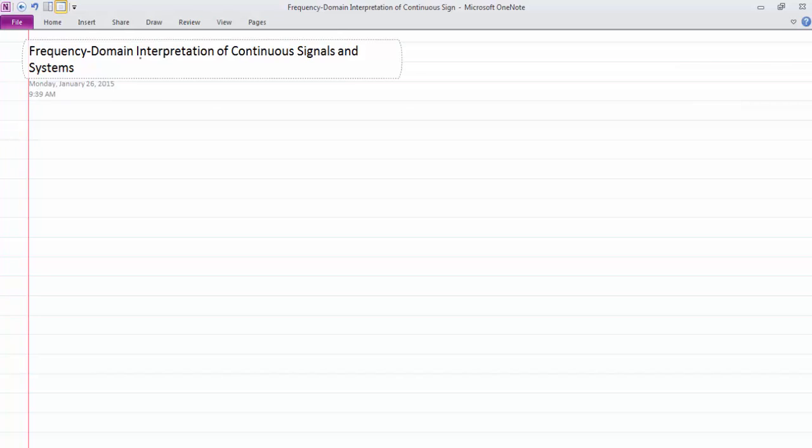But it is not very intuitive for us to understand what is the meaning of that convolution. What are LTI systems really doing to my input signal? If I have an LTI system with a certain impulse response, let's say I record some speech and I pass it through that LTI system, what is it going to do to my speech? So to do that, it is good to look at signals and systems in some transform domain.